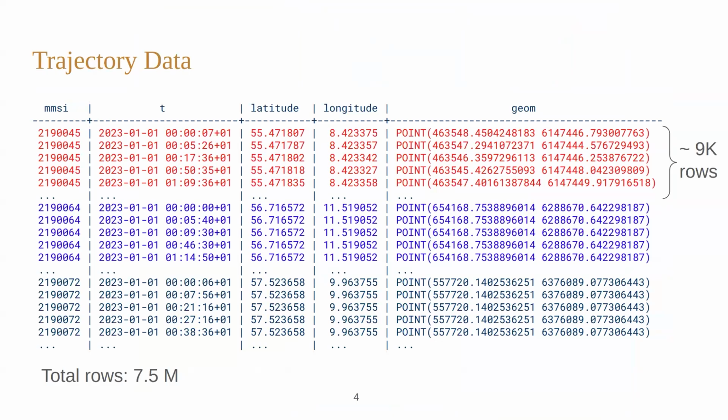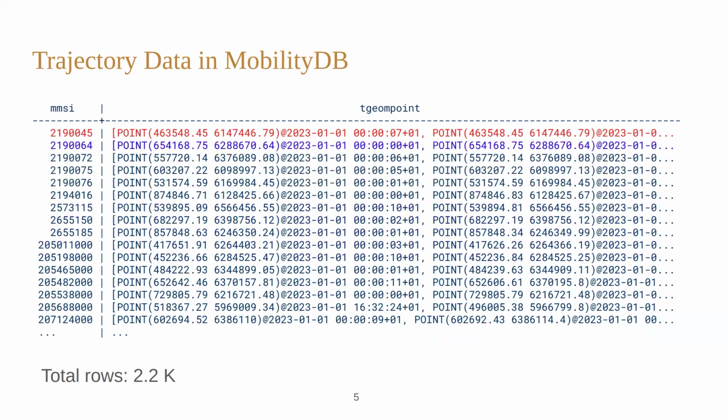And how is this done in practice? Most of the time, this type of data arrives as sets of an ID for the moving object itself, and then pairs of timestamp and position, being either latitude and longitude or XY, depending on if it's projected coordinates or not. What MobilityDB does is combine all of the timestamp and position pairs for the single object into a single value, in this case called temporal geometry point, TGEOMPOINT. This single value represents the whole trajectory of this moving object. This simplifies the queries that can be made to the database, also improves the storage because it's more compact, and a few other interesting things.